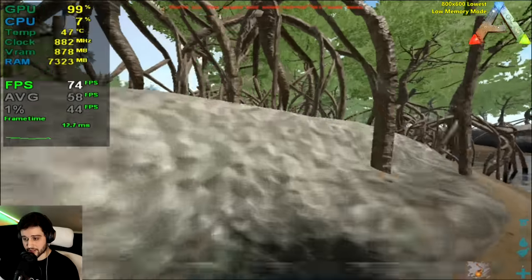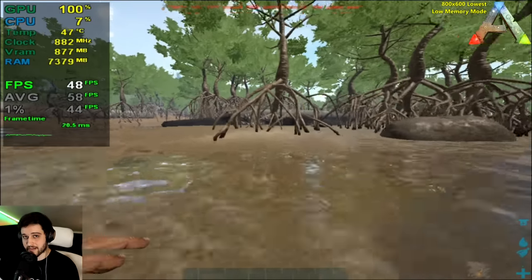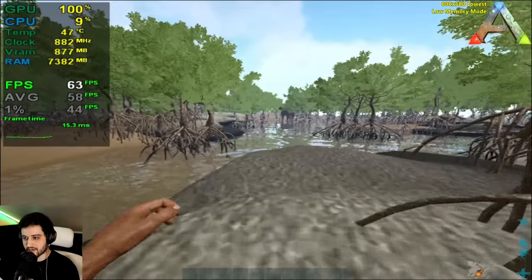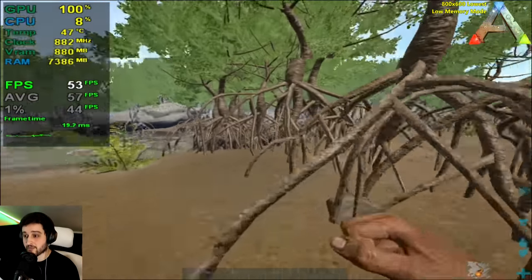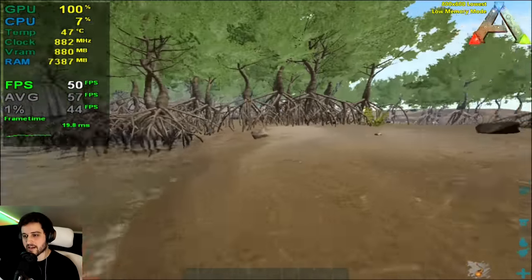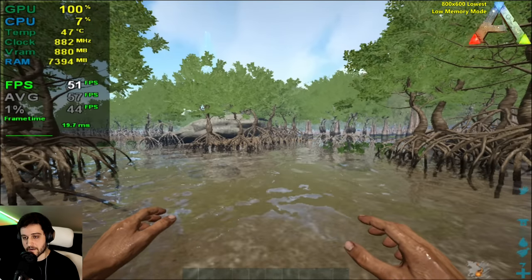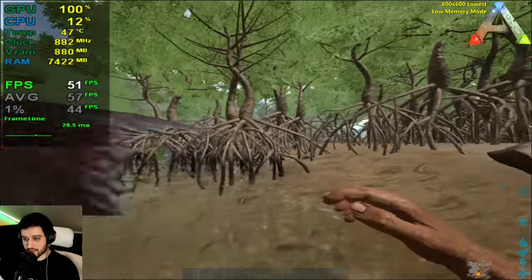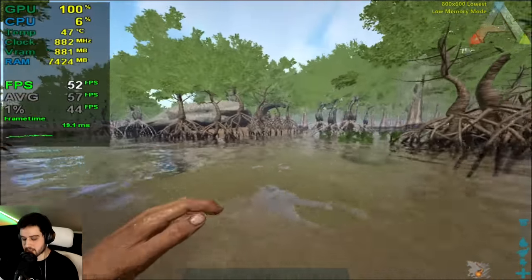ARK is quite playable, a little bit better than Rust in my opinion, but in online play, it could be worse, of course. There are more things happening, bases and stuff like that, and that will kill your FPS for sure. So keep that in mind. But anyways, from what I've seen so far here in ARK, this is a go. If you got this game for free or if you can buy it for very cheap, it is a playable experience as long as you don't expect great graphics coming from this.